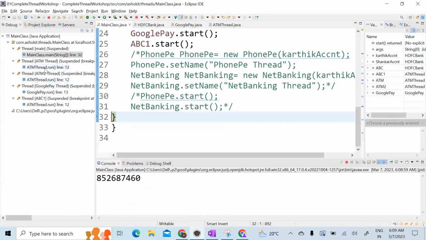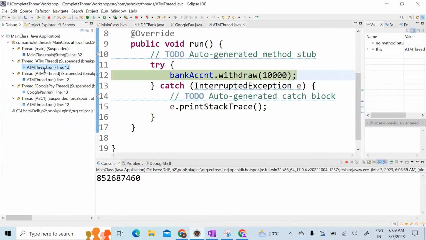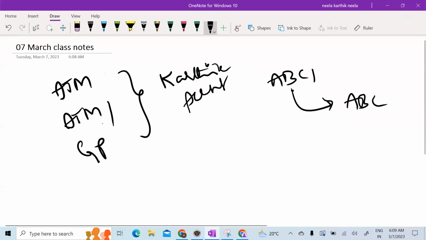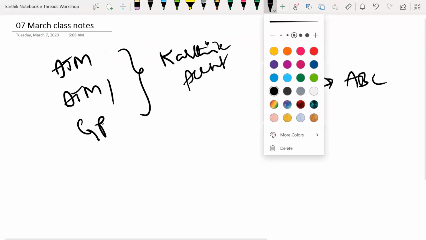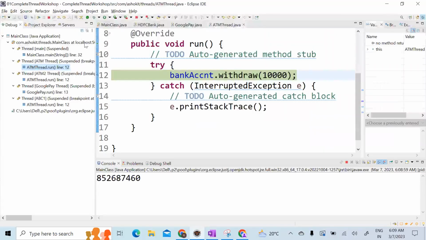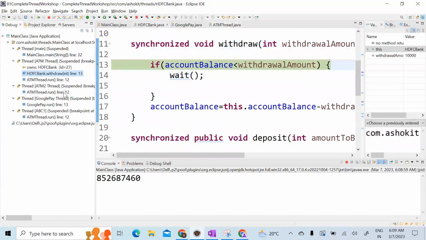Now first we'll go into the ATM thread. Which object is it working on? Karthik account. When the ATM thread is working on Karthik account, it will acquire the lock, because withdraw is a synchronized method. At the same time, if I try to look at the others, they will not come in.